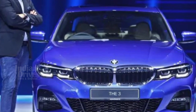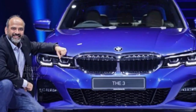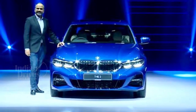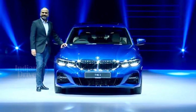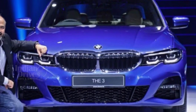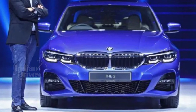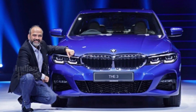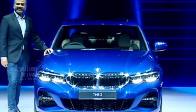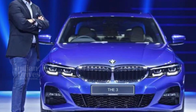The 7th generation of the much-popular BMW 3 Series has been launched in India at Rs 41.40 lakhs. The car, codenamed G20, will be available in both petrol and diesel engine options and is based on the CLAR platform shared with the BMW 5 and 7 Series. Design-wise, the car features U-shaped LED DRLs with a bigger kidney grille, and rectangular L-shaped taillights that showcase a departure from traditional BMW design language. The new 3 Series is powered by a 2-litre turbocharged petrol engine making 258hp or a diesel making 190hp, both mated to an 8-speed automatic gearbox.